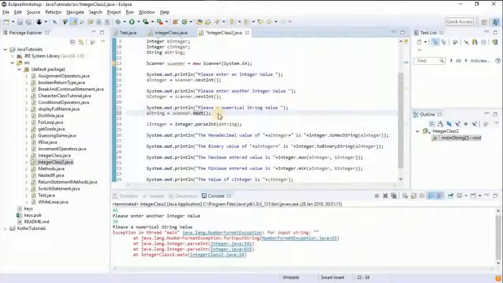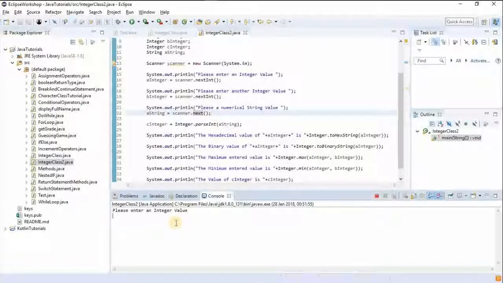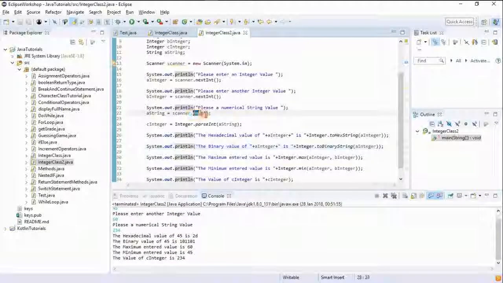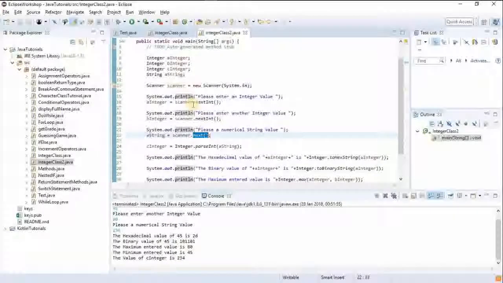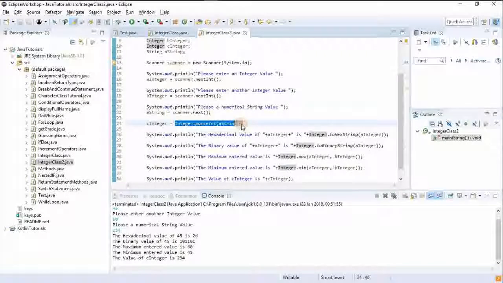Change that to next. Run as Java application, 45, 60, string value 234. So it's next. That was just the error. Change this to next instead of nextLine. There you go. We've learned about toHexString, toBinaryString, max, min, and Integer.parseInt.